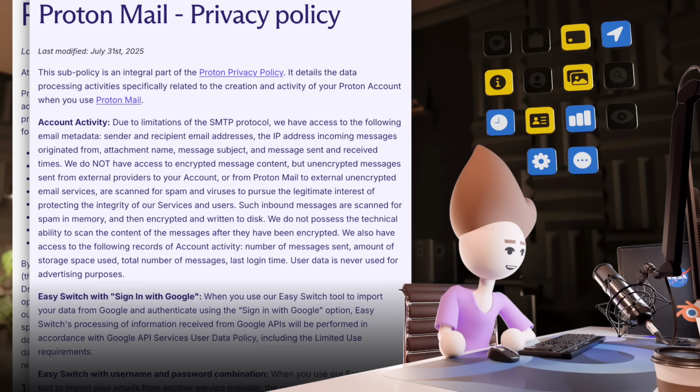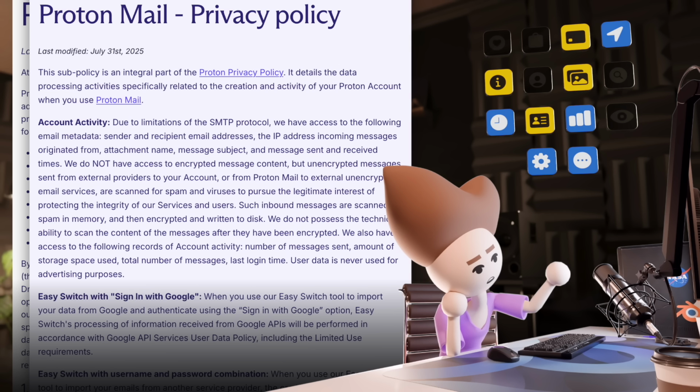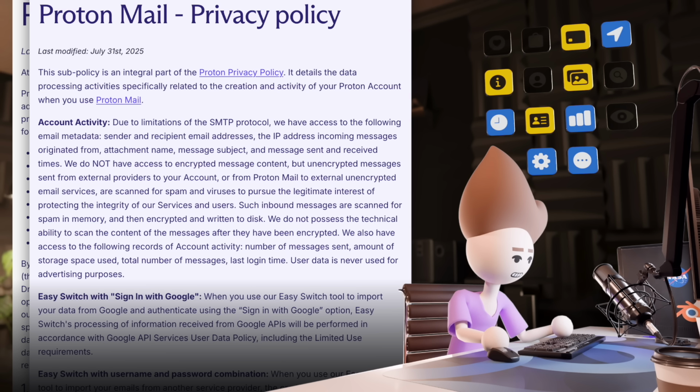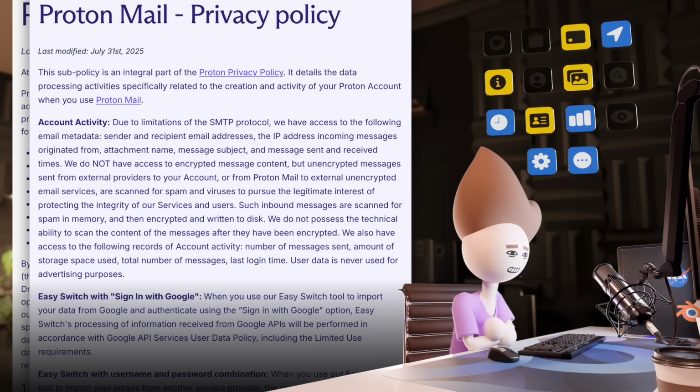User data is never used for advertising purposes, so we're going to have to mark up a couple of things here. Identifiers for your IP address, user content for the contents of non-encrypted emails, which is notably all emails sent to and from anyone not using an encrypted email service, which is most of them. They do mention that they later encrypt that, but there's a stage where it isn't. And historically, we count the collection of encrypted data as collected data.